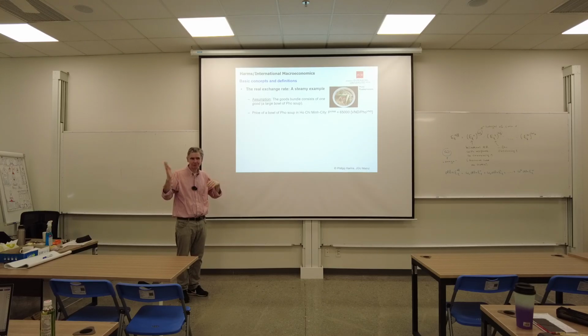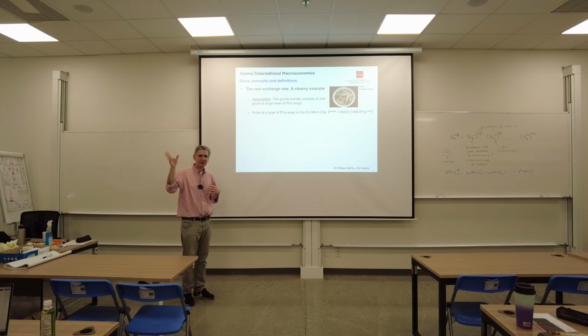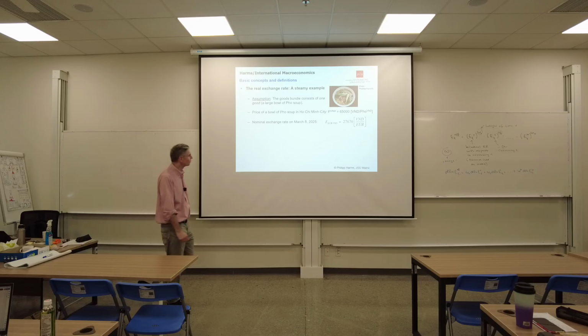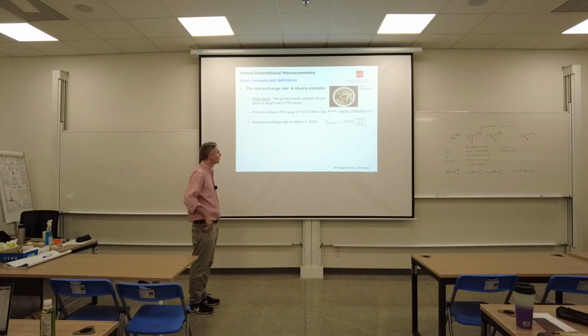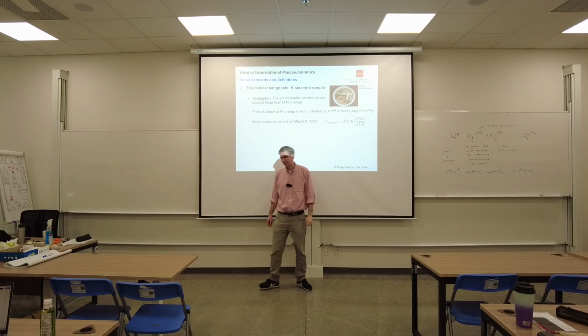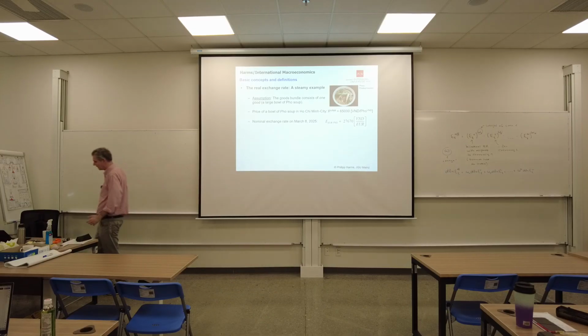Is that reasonable? Is it too pricey? Is it on the lower end, the upper end? I think it's mid-range. Okay, so 65,000. So suppose you do not go into a super fancy place, you do not go into a super simple place. What was the nominal exchange rate on March 8, 2025? Well, the euro Vietnamese dong nominal exchange rate on March 8, 2025 was 27,670 Vietnamese dong per euro.